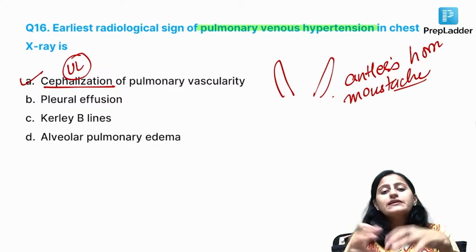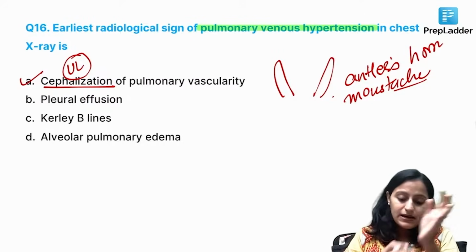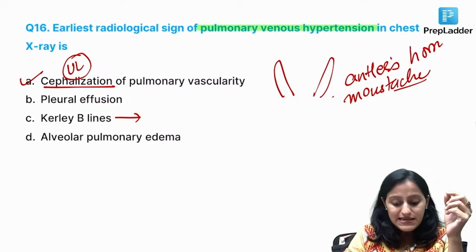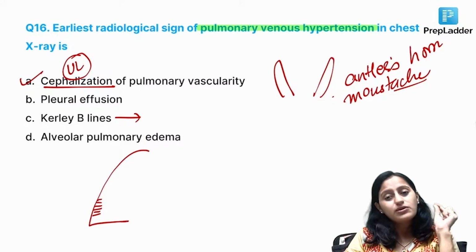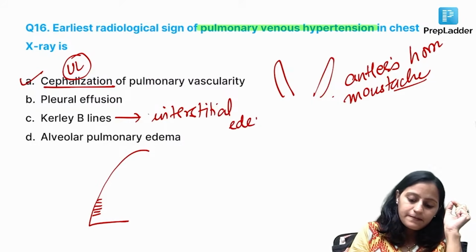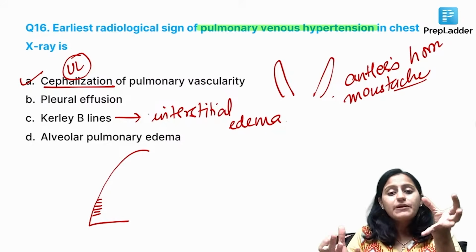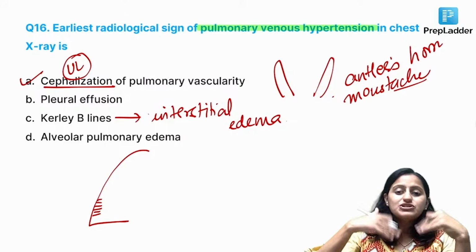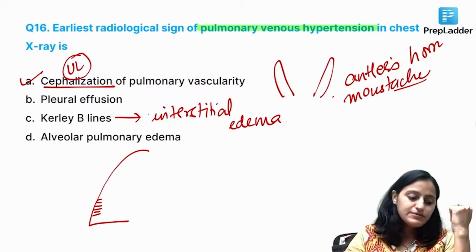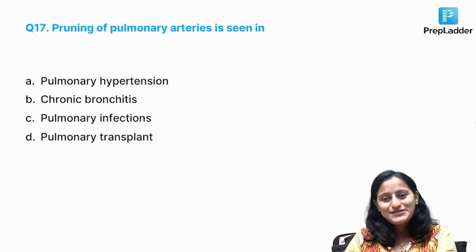After that comes the pulmonary interstitial edema, then pulmonary alveolar edema. So when you see the Kerley B lines, remember B lines are seen at the base, like short horizontal lines. Those are suggestive of pulmonary interstitial edema. So remember, pulmonary venous hypertension is cephalization of the blood flow. Okay, I'll come to the bat wing question also, which we have ahead.